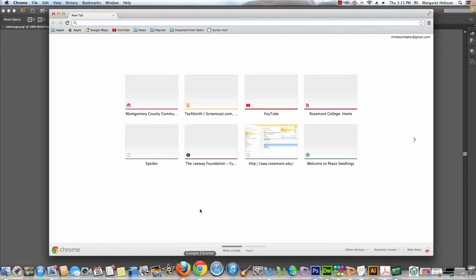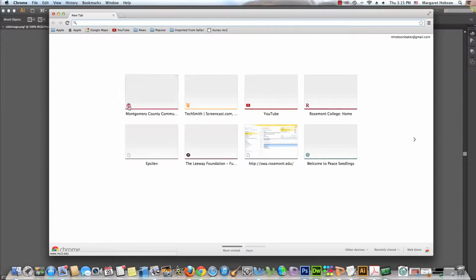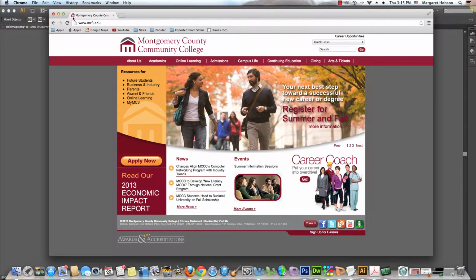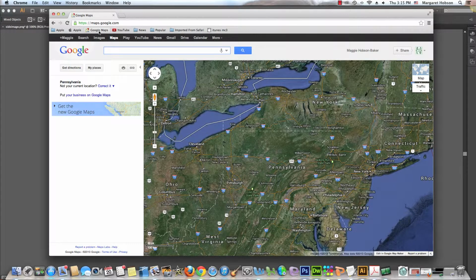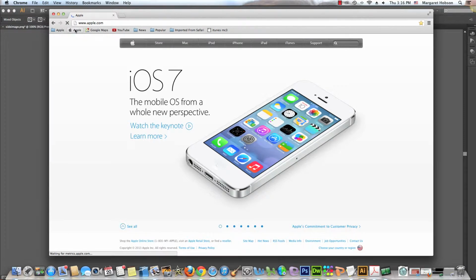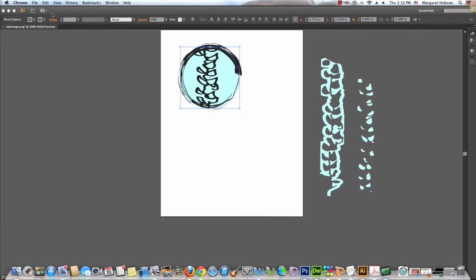I'm going to open up Google Chrome for a minute so you can see the last couple sites that I visited. When we look at Montgomery County Community College, their favicon is this little image up in here. We can see it's a small graphic image, reads very well, very small. I come into Google Maps and we can see there's a little favicon for Google Maps. It's definitely related to what's below it. I come to Apple, and we'll see we have the little favicon for Apple. There it is right there. Favicons work best when simplified, very simplified, with good use of color. And we'll see if I even think this one works.